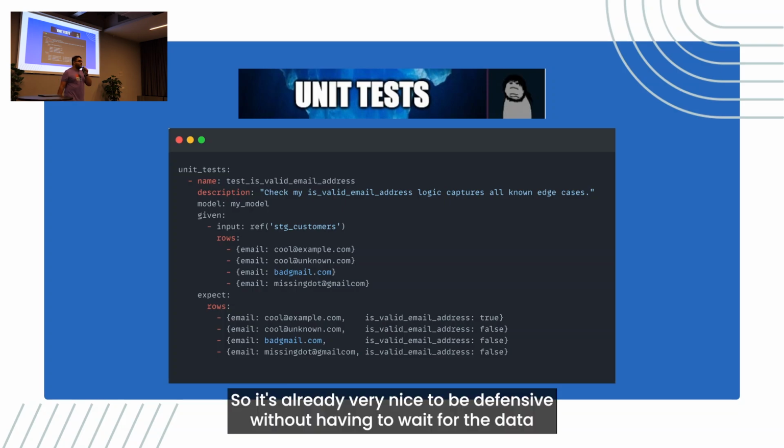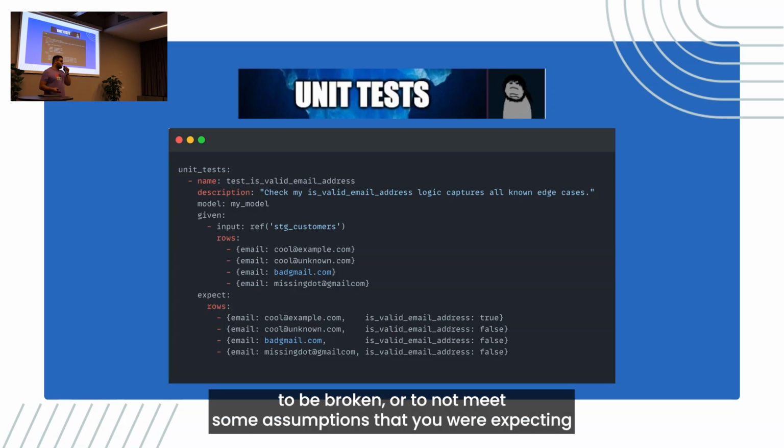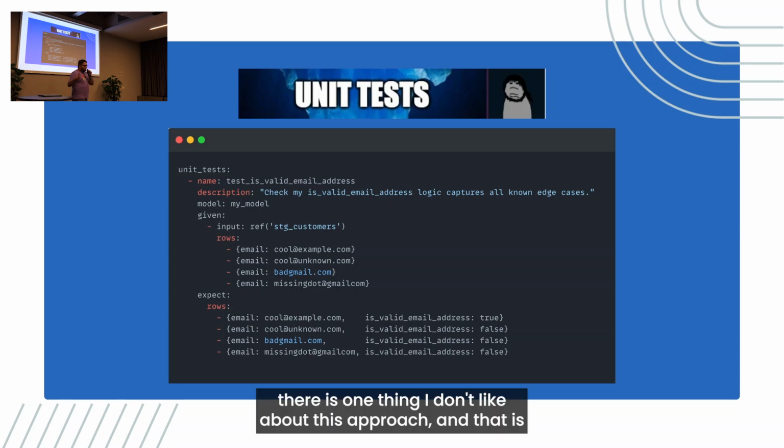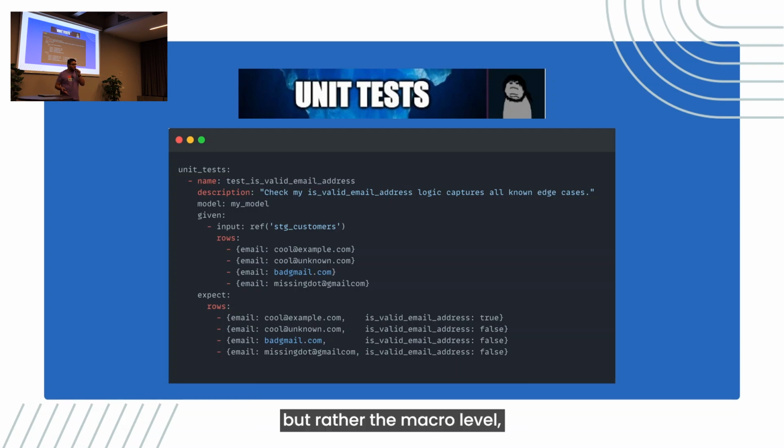So it's already very nice to be defensive without having to wait for the data to be broken or to not meet some assumptions that you were expecting. To be honest, there is one thing I don't like about this approach, and that is I genuinely think unit tests shouldn't run at the model level, but rather at the macro level.